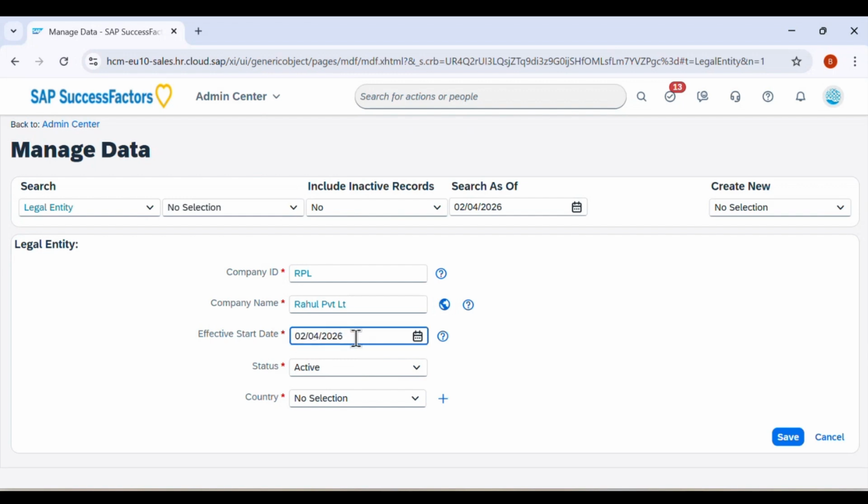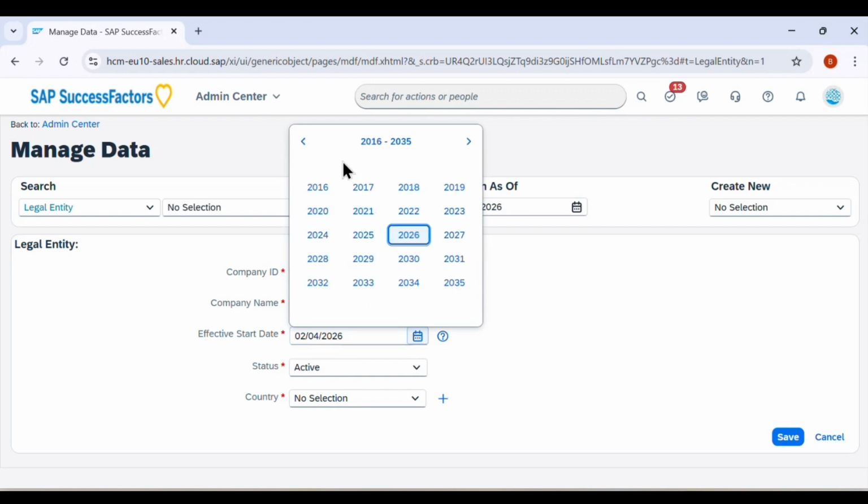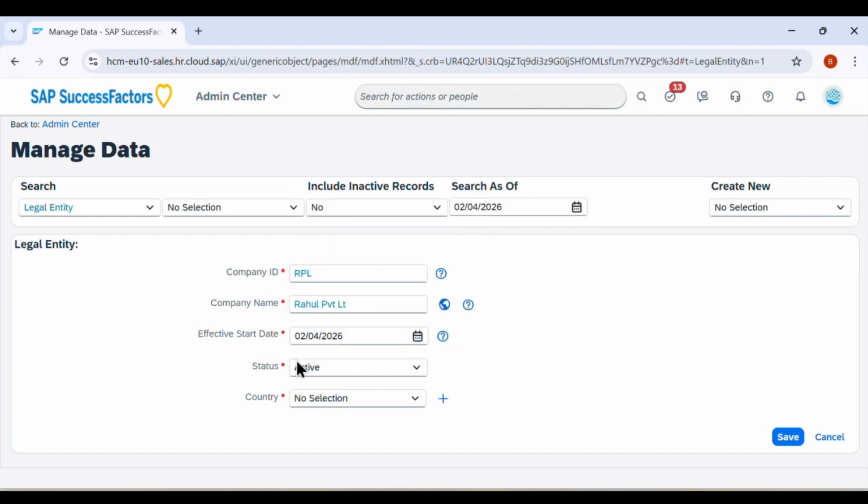Let's suppose this company was founded 10 years ago. This is the option you will select. Because this is not any client who is coming to create this, at that time you do not know when it was founded. If it was founded 20 years ago, you mention that date.